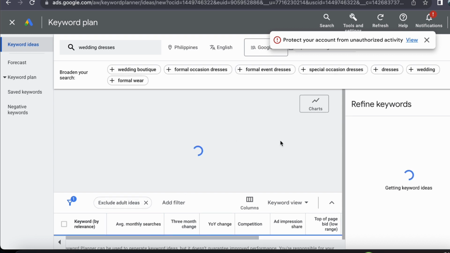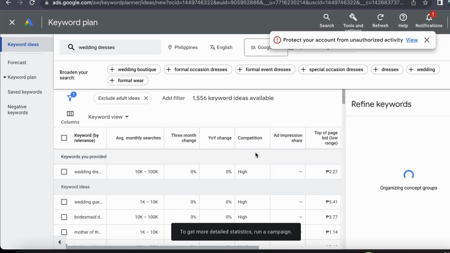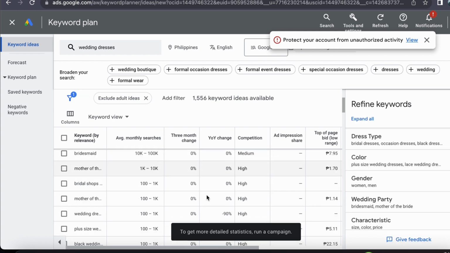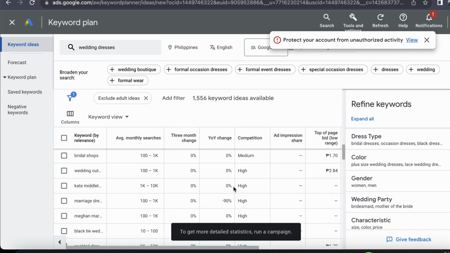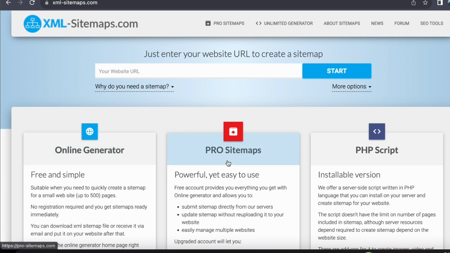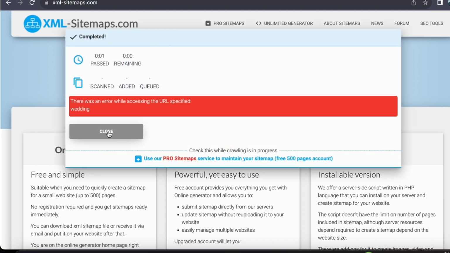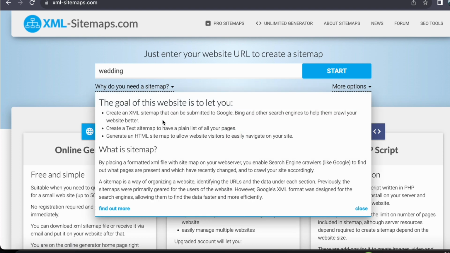However, the art lies in using these keywords naturally and seamlessly within your content, ensuring they fit organically into the narrative. Last but certainly not least, we come to sitemaps. Akin to the architectural blueprint of your website, these structured maps make it easier for users and search engines to locate and navigate all the pages within your site, thus enhancing the overall user experience.